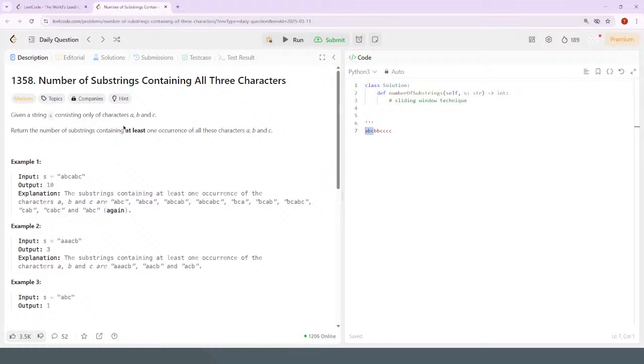The number of substrings that contain at least A, B, C would be the number of substrings up to the latest A, B, or C. The earliest of the latest A, B, or C. So let's say your right index is there.